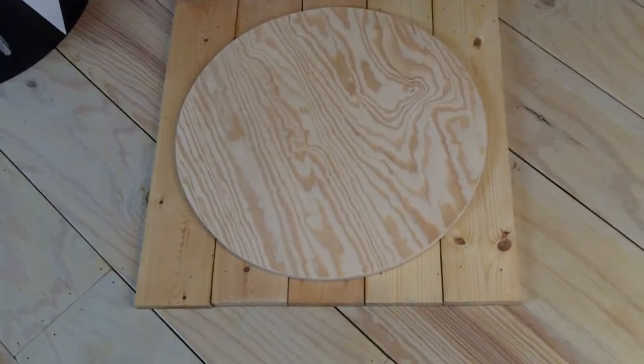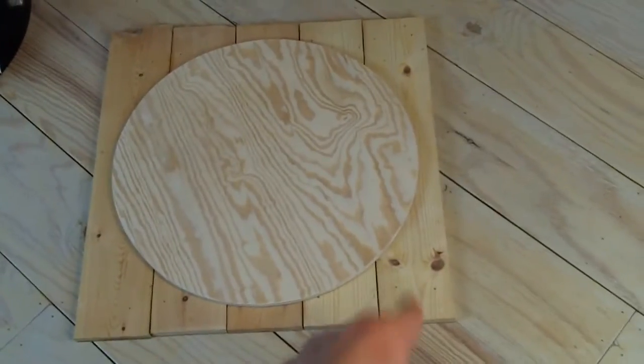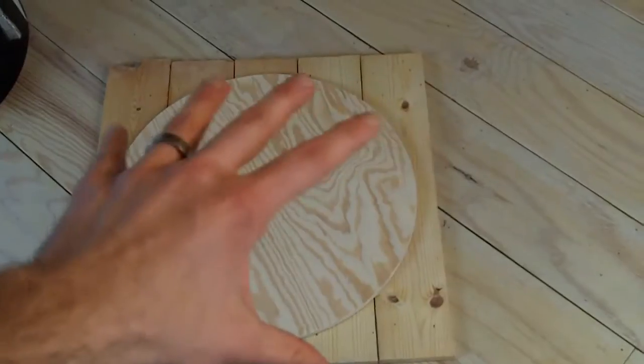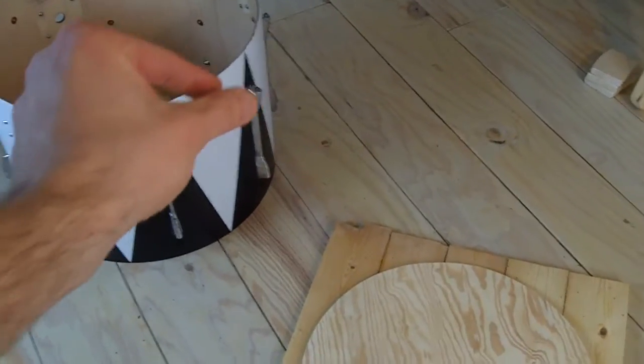All right, now for the plank top. As you can see, I have my little 1/2 inch piece of plywood and I have it laying on 5 planks that are all a little bit longer than 24 inches, because we're eventually gonna hook this all together and cut out a big 24 inch circle that will stick out on the edge of the drum just a little bit, so that the top is a little bit bigger than the drum.